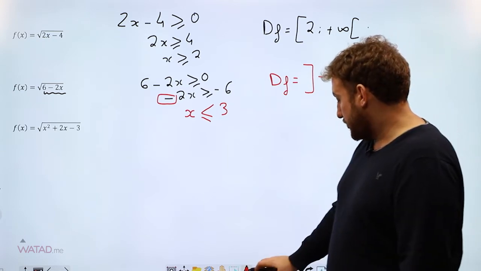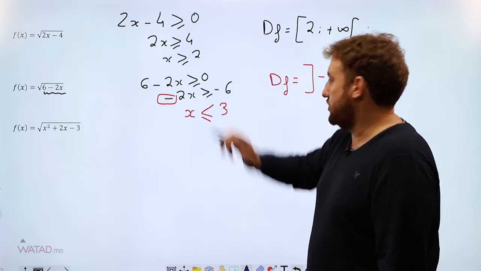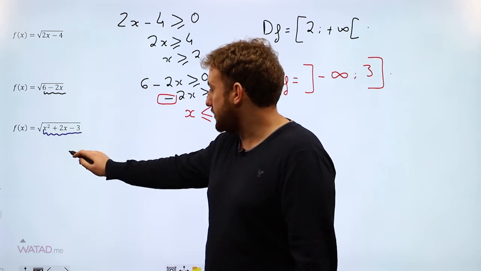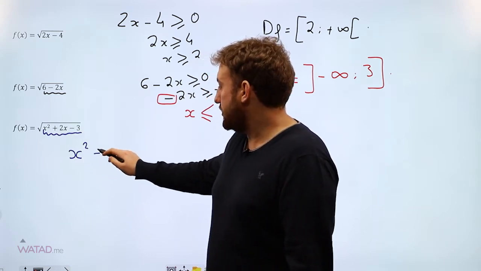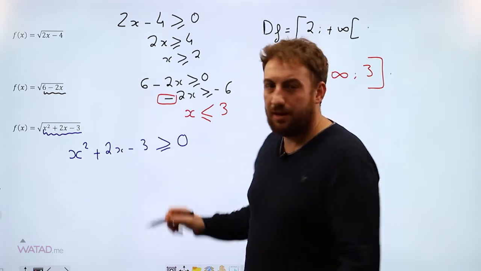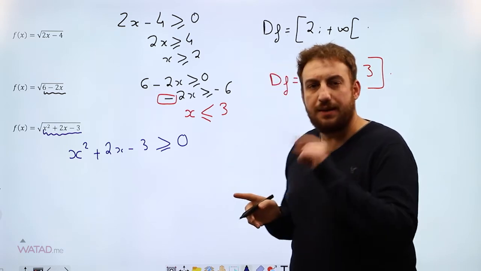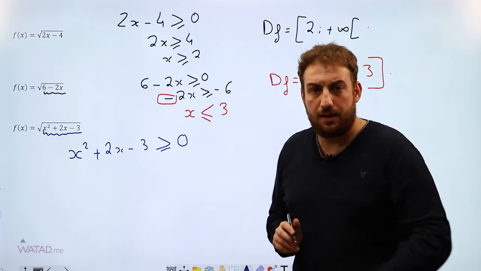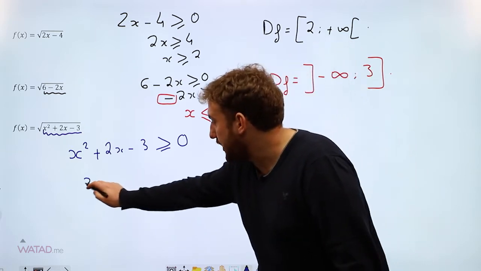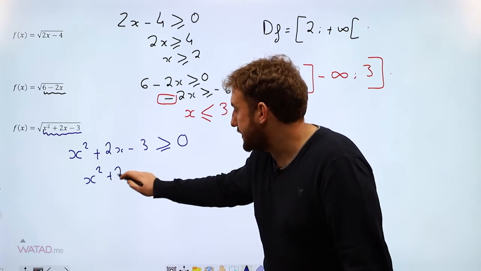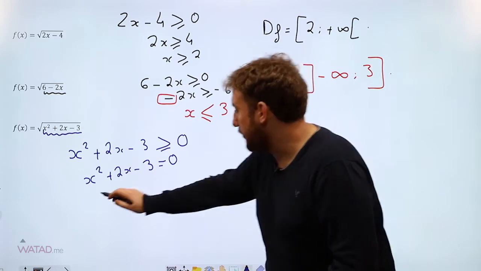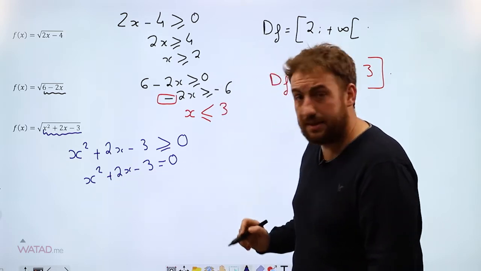Let's continue with the last function. So let's choose the blue. Here, again, the interior is x squared plus 2x minus 3, and this should be positive. But guys, here you should pay attention. This is a second degree inequality. To be able to solve this inequality, we need the roots and we need the table. So we're going to put x squared plus 2x minus 3 is equal to 0. And to be able to find the roots, I will take, because again we have a plus b plus c is equal to 0.